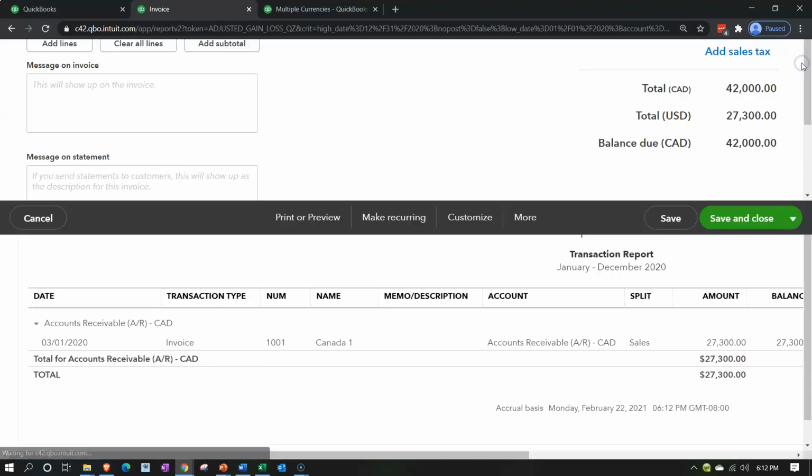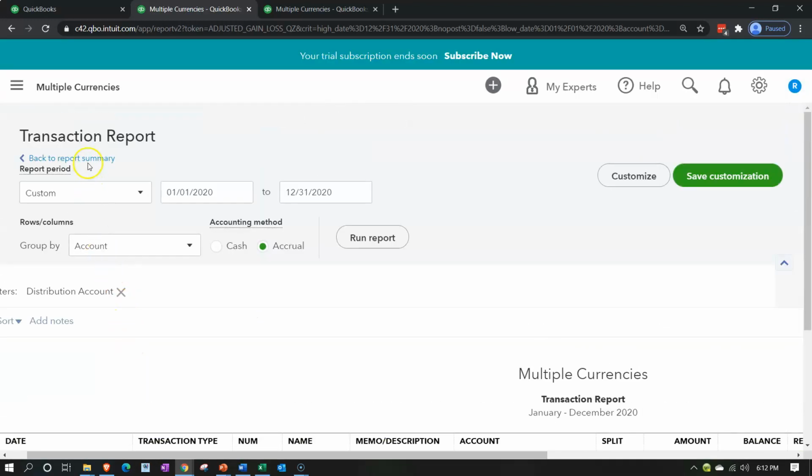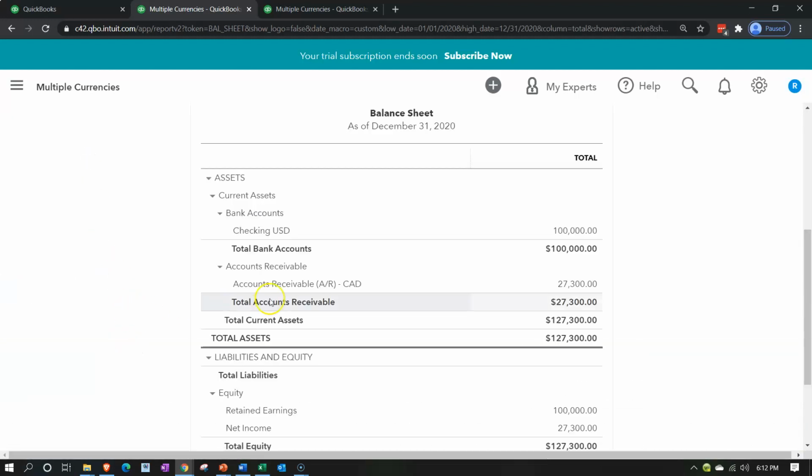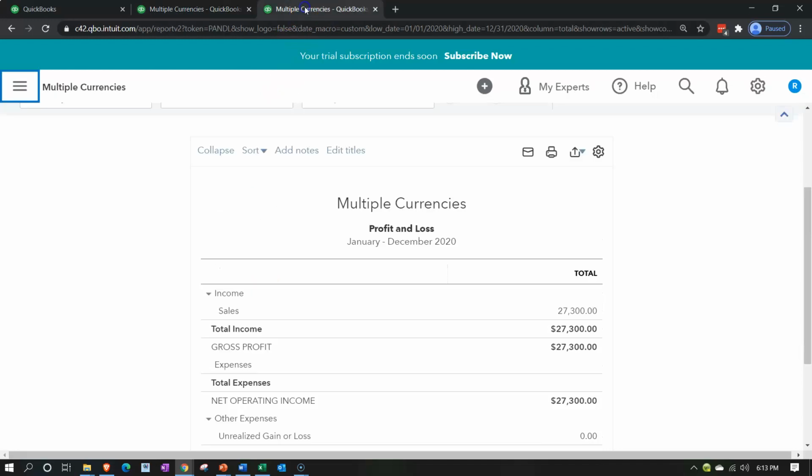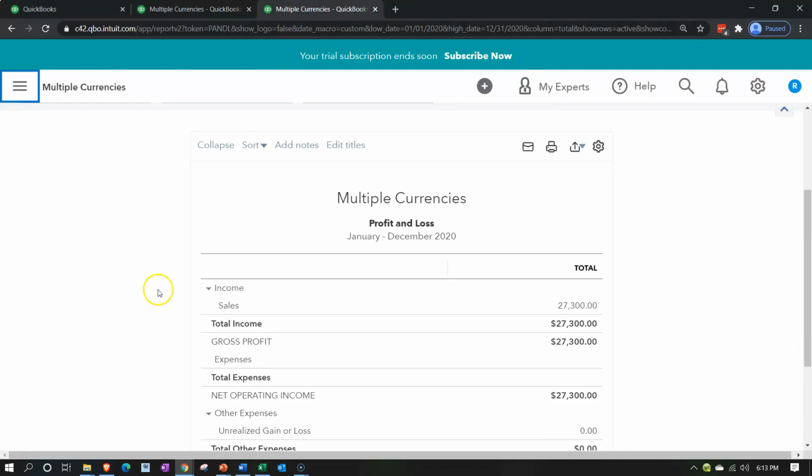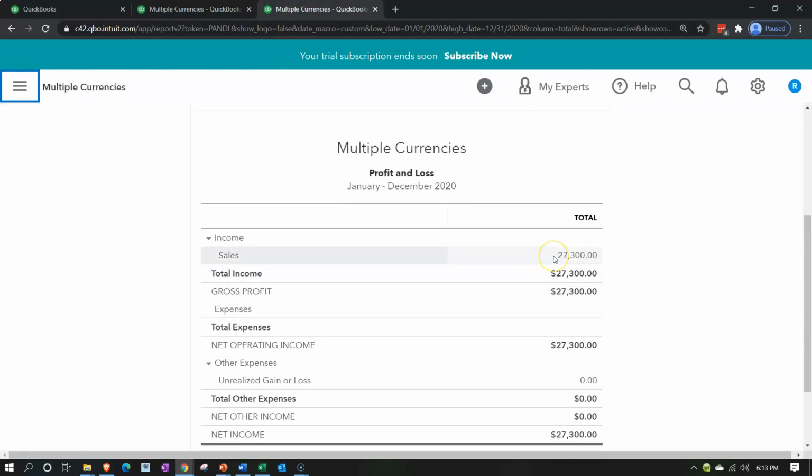So if we close that back out, scroll back up top and go back to our information, there is that side. The other side went on the income statement. So if we go to the income statement or the profit and loss to the tab to the right, we see the 27.3 on the income statement here as well. Now, what's going to happen next, normally, is hopefully we'd receive the payment, of course.